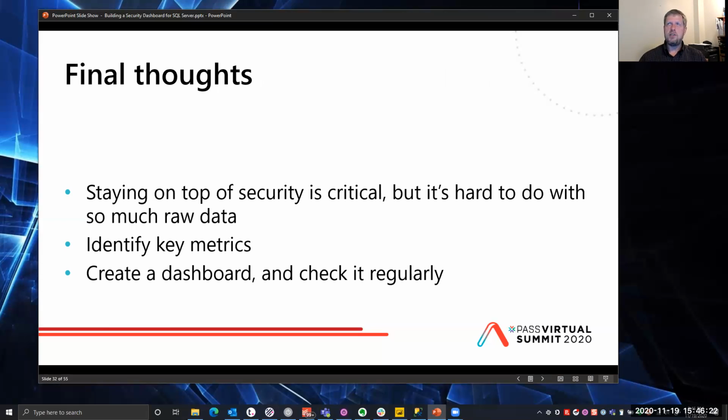Even if you're not visualizing them to start with, create some queries that you can run on a regular basis and just take a look at what's going on on your server. Identify those metrics, tell the story, and in the end, create your dashboard and check it regularly, because no report, no log, no audit is worth much if you're not checking it on a regular basis.